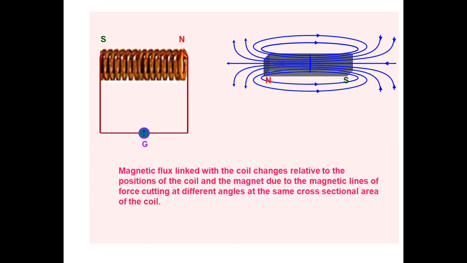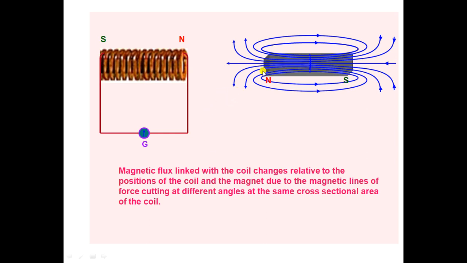When the magnet is brought to rest, whenever the magnet is at rest and the coil is also at rest, in that condition the galvanometer shows zero deflection. After that, when the south pole of the magnet is moved towards or away from the coil, the galvanometer deflections are opposite to those observed with the north pole.